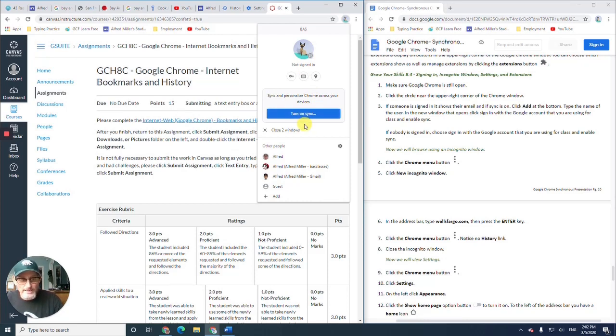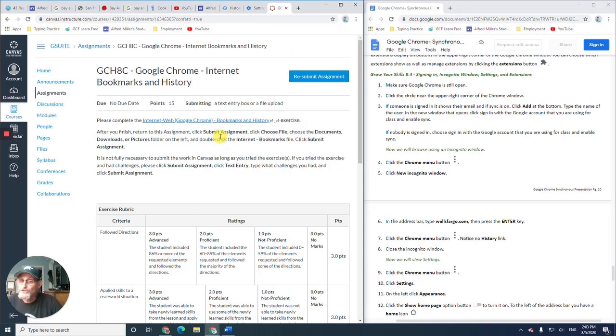If nobody is signed in, choose sign in. It would ask you to sign in. So I'm going to leave it this way because I don't need to sync this machine, but I highly recommend you might want to do that. But make sure it's the account of your primary account that you sign in with. You can sign in with multiple accounts and switch them. As you can see here, I have other accounts all listed. My primary is this one. These are some of my secondaries. So I can just flip between them really easy and get all those bookmarks and everything. Okay. So I'm going to go on to step 4 now.